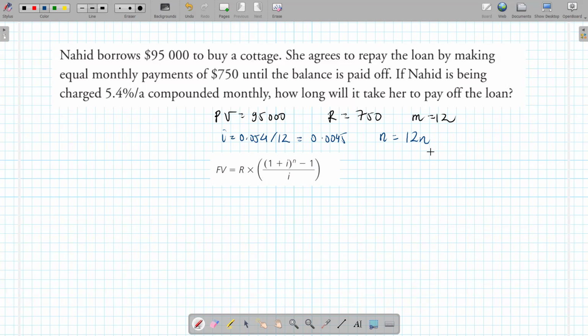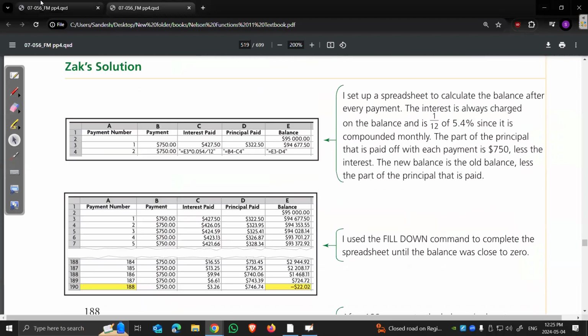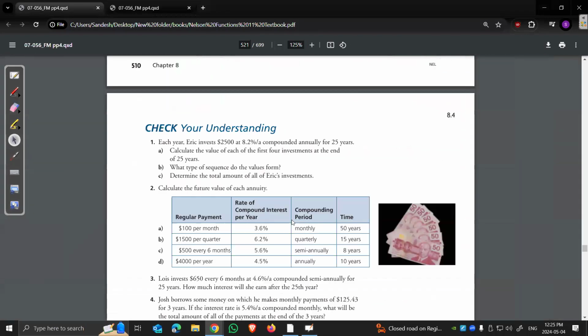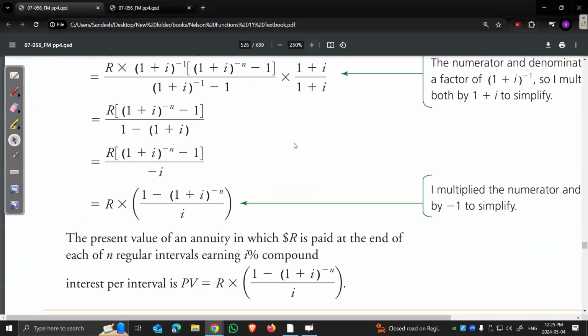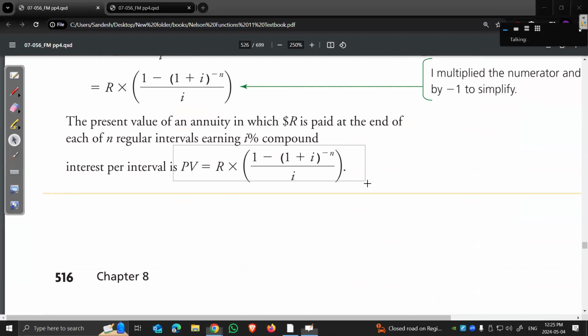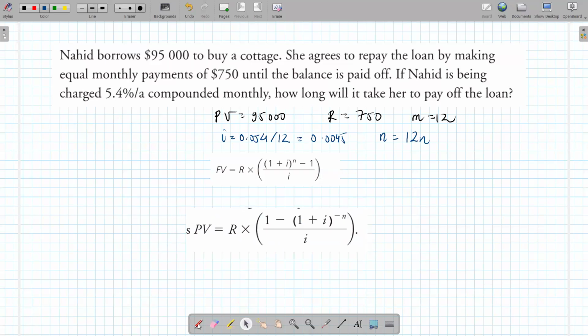Okay. So how do we solve this? Because the formula that we have right now is for future value. This is what it would accumulate to in the future. But this question is not a future value question. It is a present value question. The book obviously cheats, but we can actually find the answer by using a different formula, which is this one. So this is the formula for present value. Look at the difference between them.